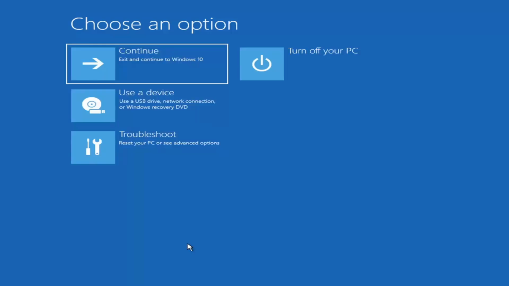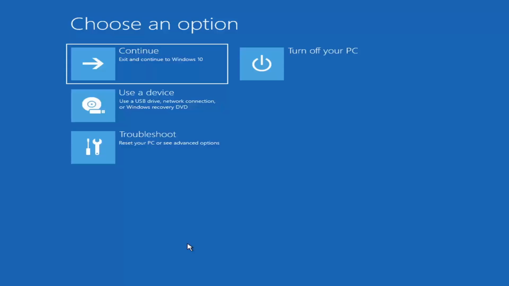Now, if it does not take you to a screen that looks like this, or you're unable to get to that, you can also download the Windows 10 Media Creation Utility, or Windows 11. They probably will make a creation utility for Windows 11 at some point. It doesn't really matter, you can run the Windows 10 utility on Windows 11 as far as I'm aware, and you should be able to run the built-in troubleshooting utilities. So you just download it to an ISO file and then burn it to a DVD or USB. It'd have to be about 4 gigabytes or more. It couldn't be a small USB flash drive, and it couldn't be a CD. It'd have to be a DVD. And then you'd boot your computer from it.